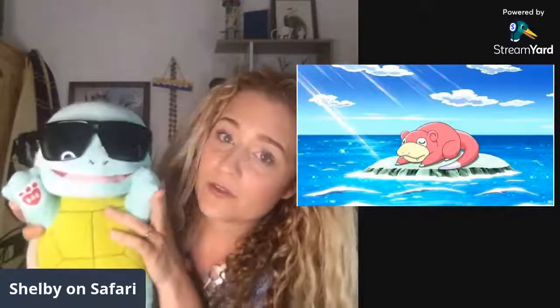My Squirtle Teddy looks cool up there with his sunglasses on! I also have Bulbasaur — JJ Pascal, as we call him — back there, and Charmander is in the other room. I had to put the sunglasses on Squirtle because why not? Good old Squirtle Squad. I have a lot of Pokemon stuff. I'll have to show you guys around again because I got a few new things recently that have fun little Easter eggs.